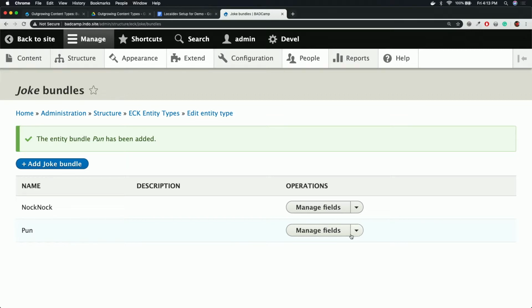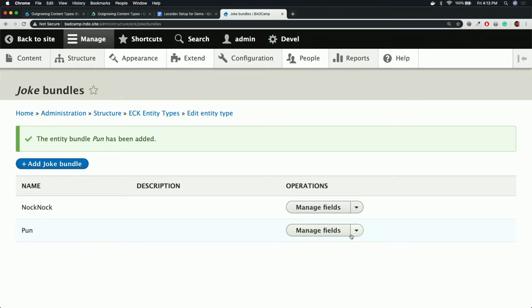I will also say, and I kind of mentioned this before, there is another layer to the ECK project where they're putting a lot of work into developer tools, hooks, and events where you could further customize how these work in a very standardized way. You don't have to get too dirty in the code to learn how to start customizing these to fit your needs.